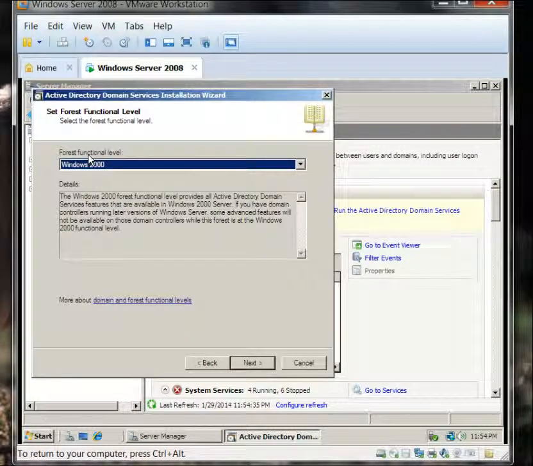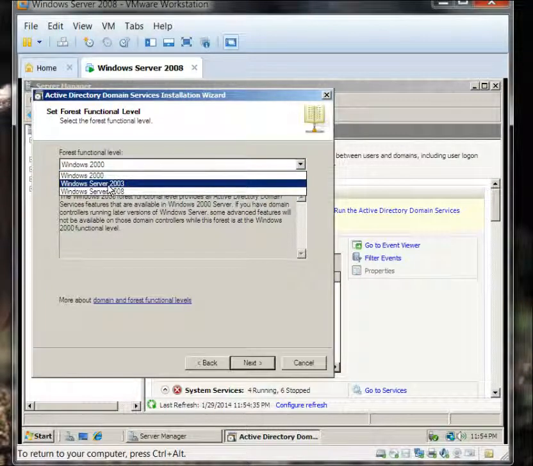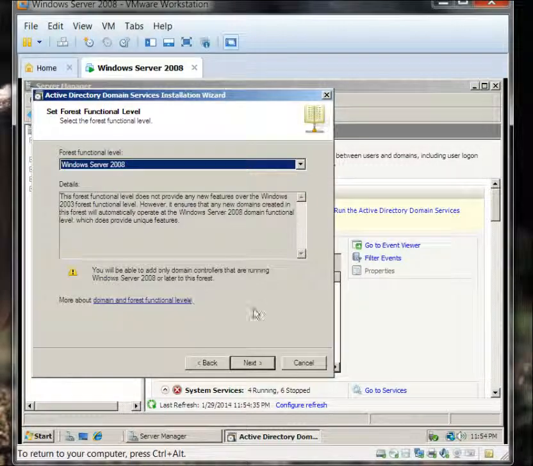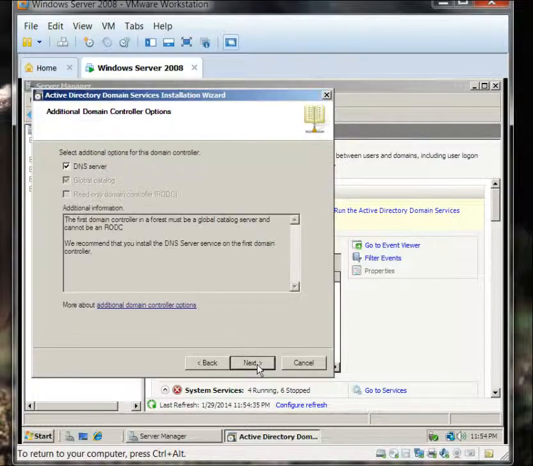Now we see here the forest functional level. If you have other servers in the network, you may want to choose Windows 2000 or Windows Server 2003. I just go for Windows Server 2008 because I don't have other servers in the network. Click next. DNS server.